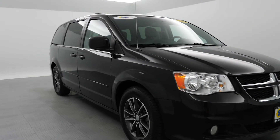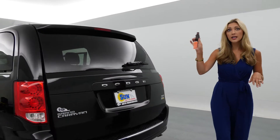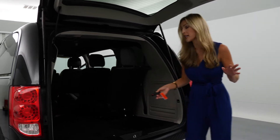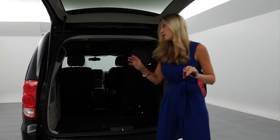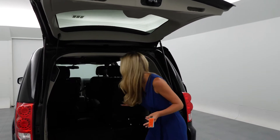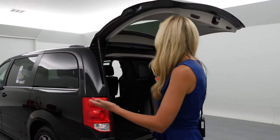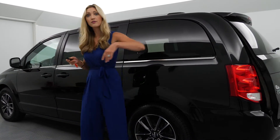I have a lot of friends who, when shopping for a minivan, say they have to have the Dodge Grand Caravan, and now I see why. Just a click of your key fob and this opens so easily. The Dodge Grand Caravans have this stow-and-go seating, and it is so easy — they have it labeled one, two, three, four. You just follow the instructions and boom, it's down. It folds flat right into the floor, so you have all this extra space for your trips to Home Depot or whatever you're doing on the weekends. Then just do another click — magic — and you don't have to worry about what's in your hands with kids running around; it just flies right down on its own.